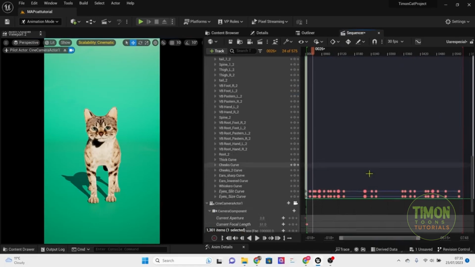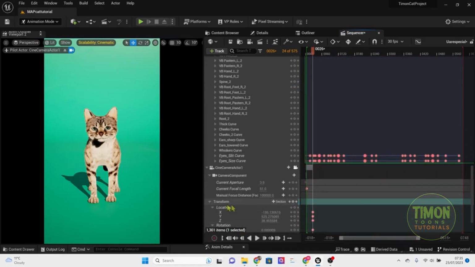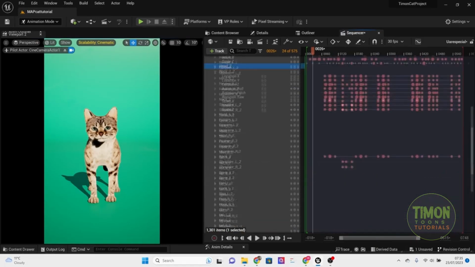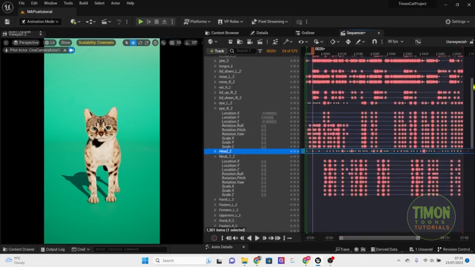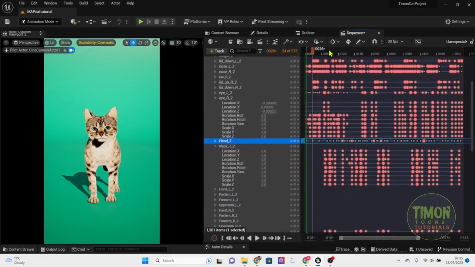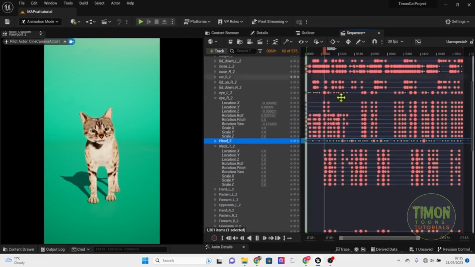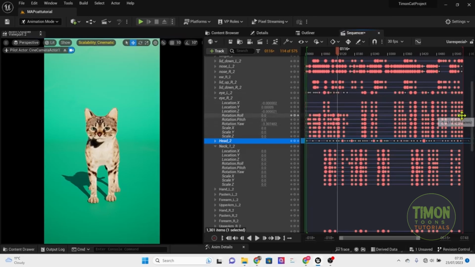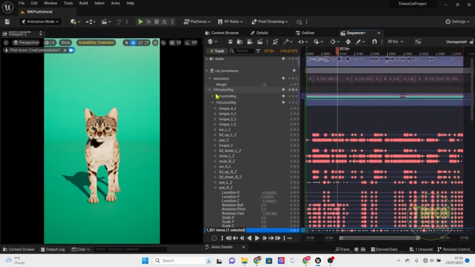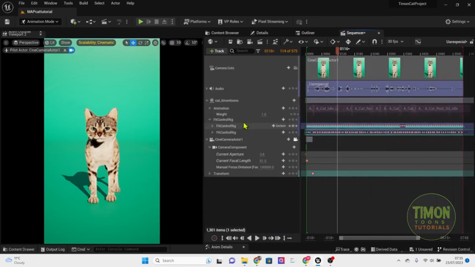Great job on animating the eyes and lids. As you approach the final stages, it's essential to maintain a non-destructive workflow that allows for easy adjustments. If you find the need to make more changes to the animation, don't worry about dealing with a complex mess of keyframes. Instead, follow a simple approach by adding more additive rigs.